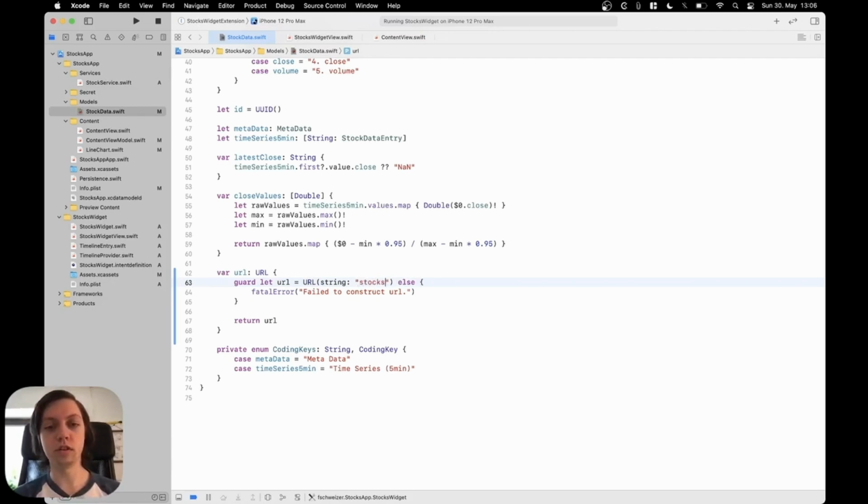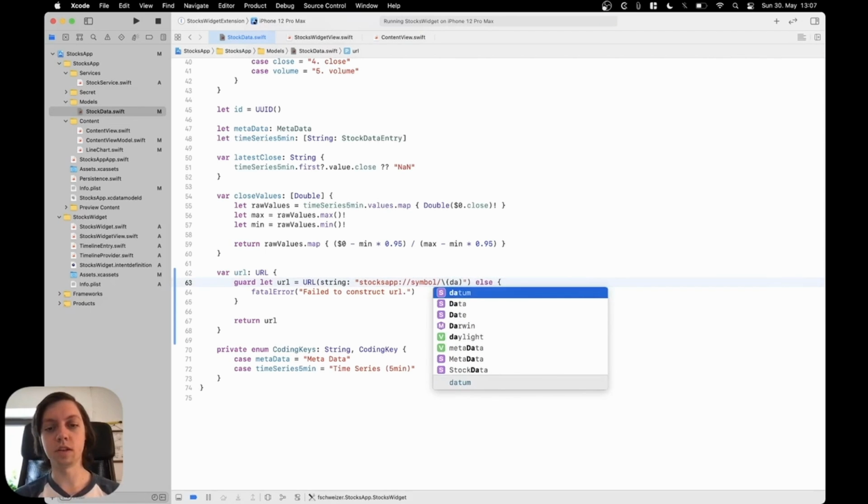First of all, I will put the app name basically as the scheme, which would be HTTPS in a regular web URL. Then colon //, then the name of the route, basically. Let's call it symbol, and then we can pass arguments in here. So what I will do is just pass metadata.symbol.